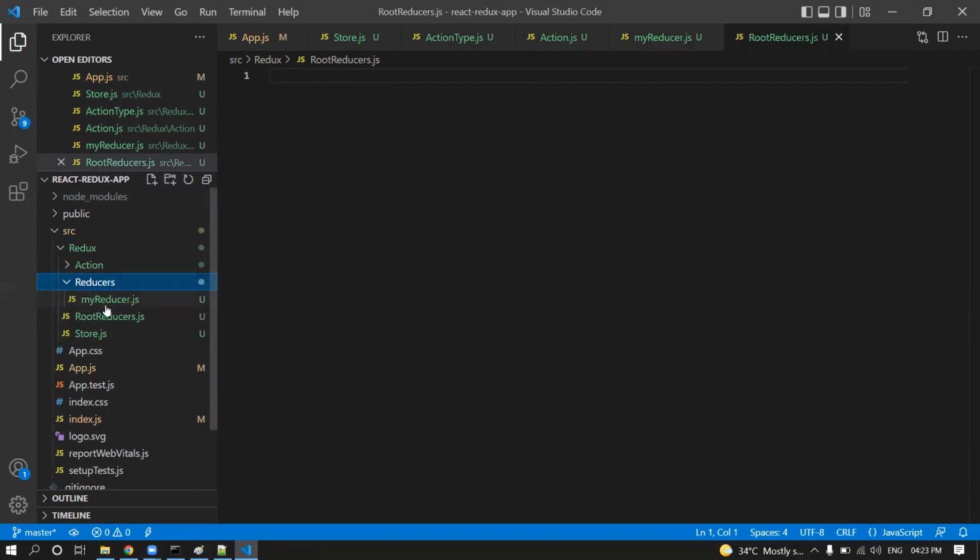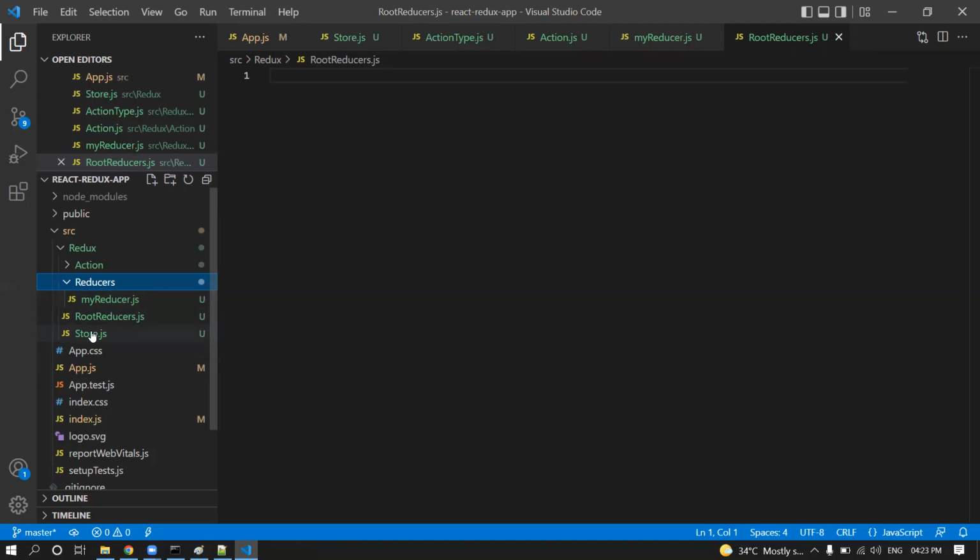As of now only one reducer is there, but in future there will be 3, 4, multiple reducers. So we need to combine all reducers in one file, because adding every reducer file inside the store is not correct. So we will create one root reducer file, and the store will directly use the root reducer file. So that is the folder structure.